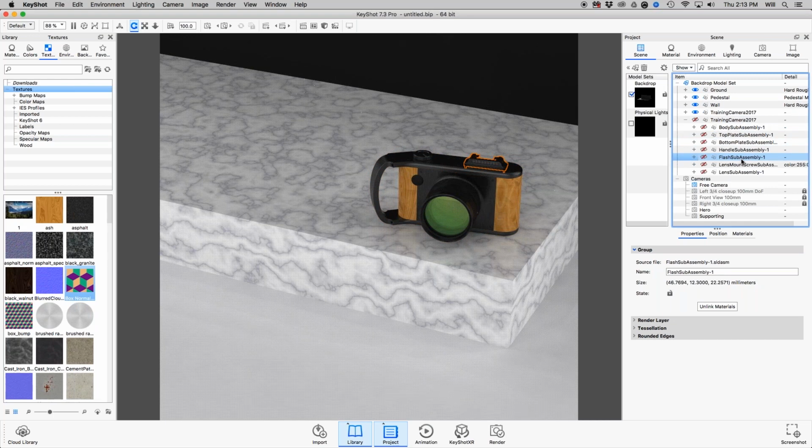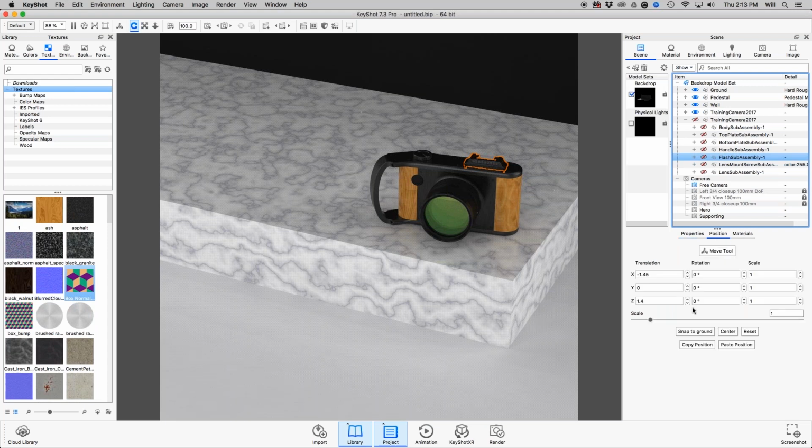There was also another little tip that came about in the question section, and that was if it's possible to mirror an object in KeyShot. This is one of those hidden features that many people don't realize is there, but maybe you can just quickly show us how to do that. You might have to remind me, is it using the opposite coordinates here? So you'll put in a -1 into the scale field of the direction that you want to go in.